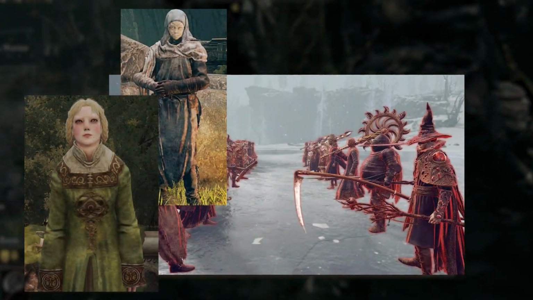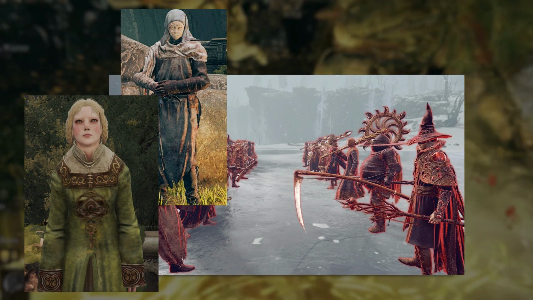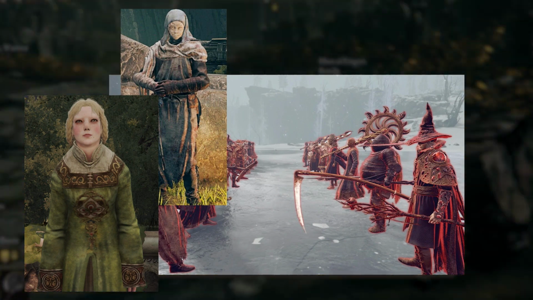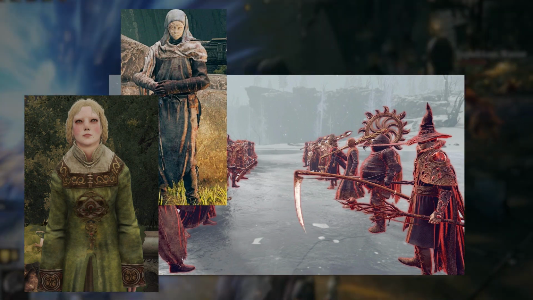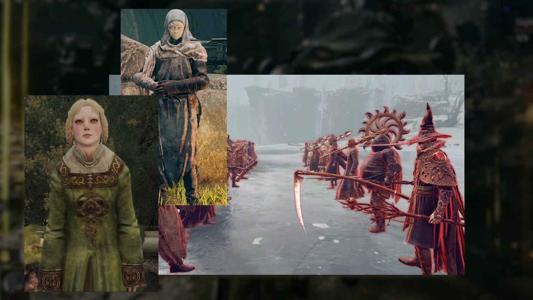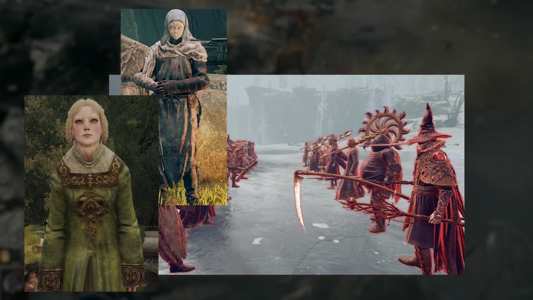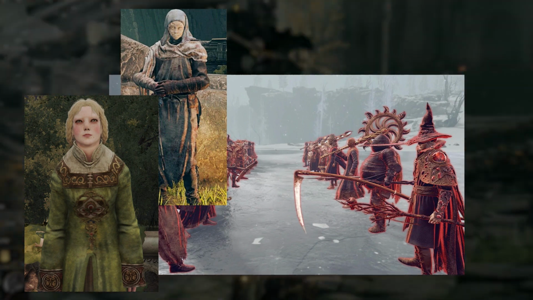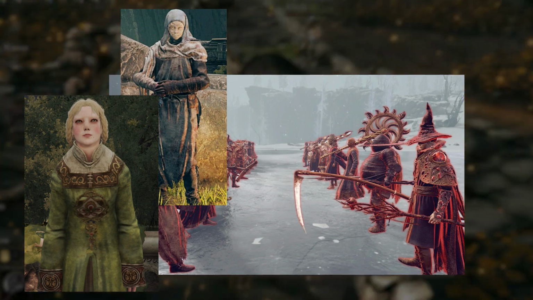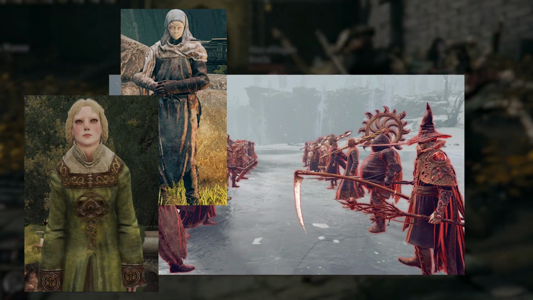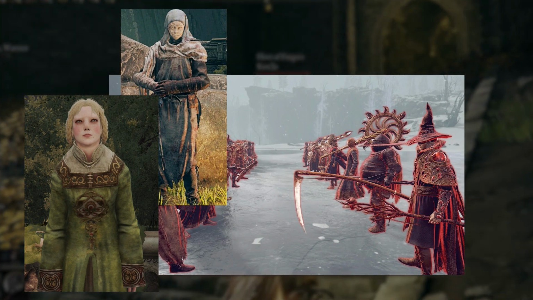Now, just to be clear, this tutorial is just targeted towards NPCs, but it works for your player character, it works for invaders, anything with face data basically. Even no face data. It works with just plain old models too, but to my knowledge, this is the only way to get a 3D model of face data out of Elden Ring and into an importer.